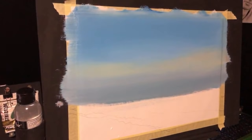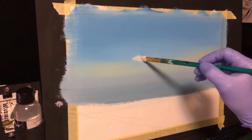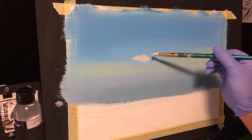Hopefully I can use this brush. I'll put one way down here first. So I'm just putting it on any old way. I'm stamping it on, trying to create. See, I don't like this brush. That's what you watch. I'll put that down.